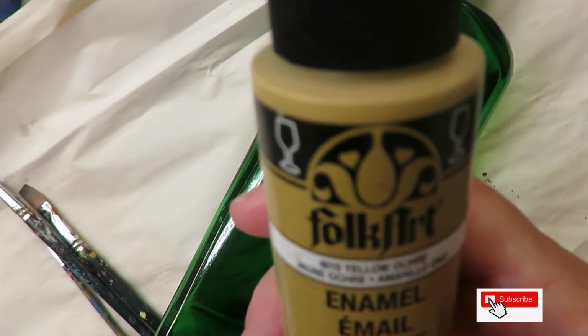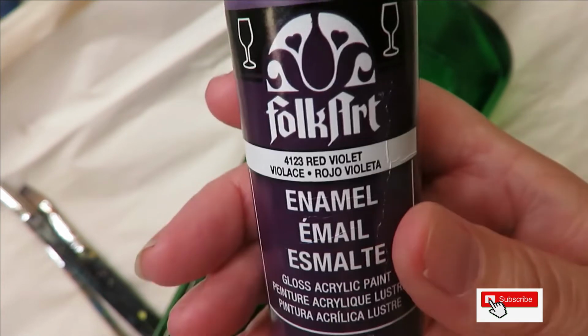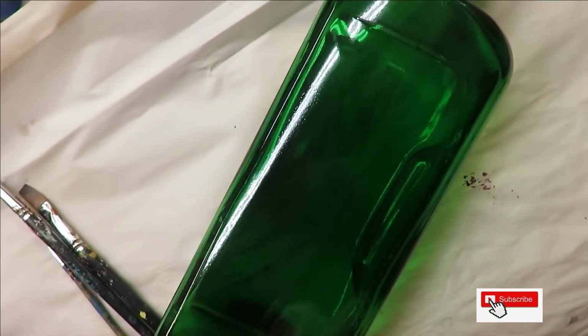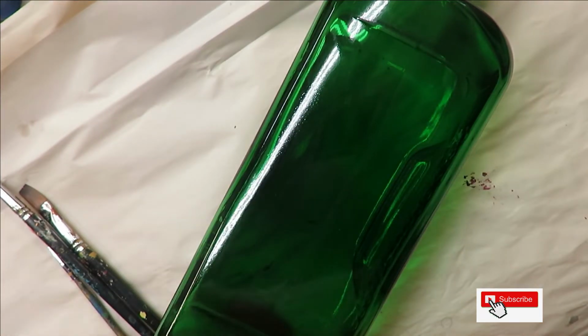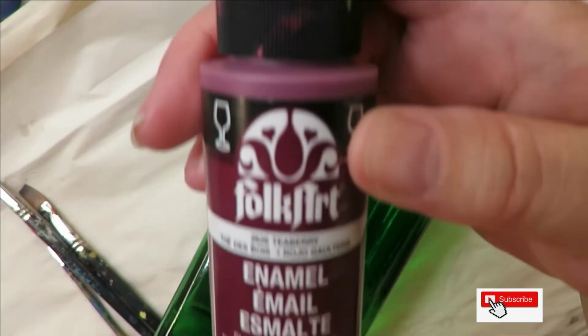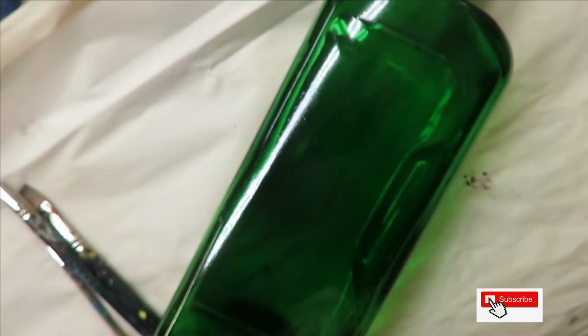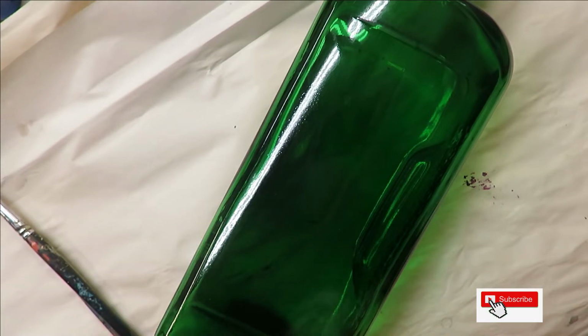I'm going to be using yellow ochre, fresh foliage, red violet, teddy bear brown, wicker white, thicket, and tea berry. All those are FolkArt paints. They're a mixture of enamels and multi-surface paints. Alright, so let's go ahead and begin.